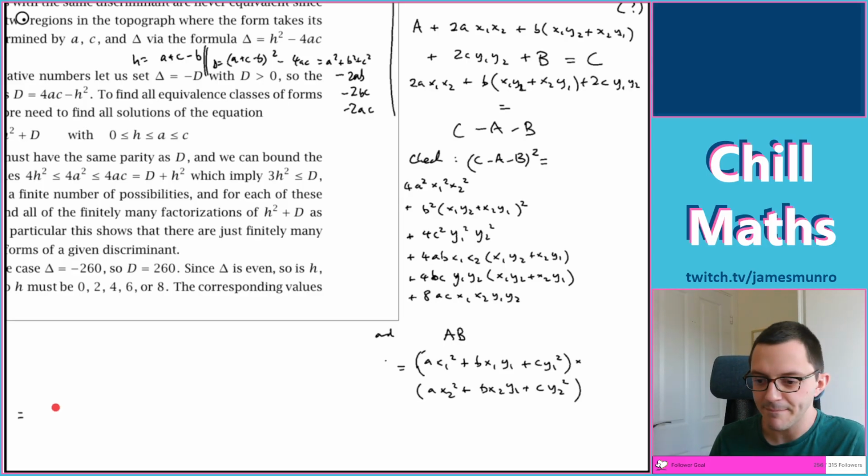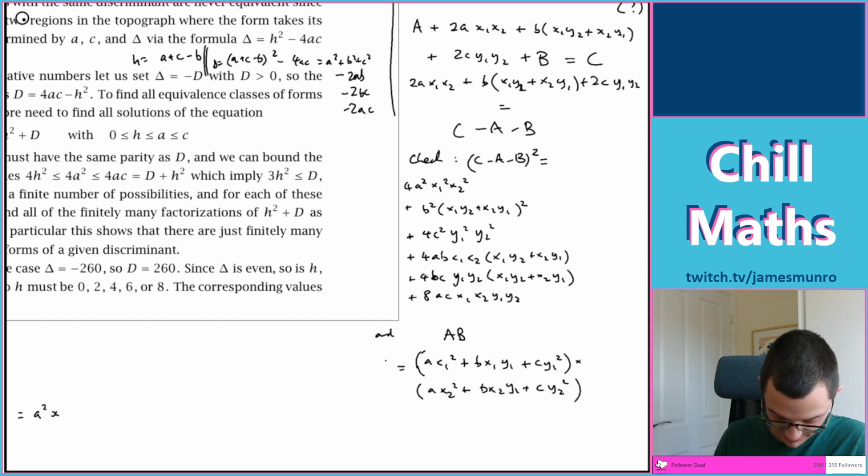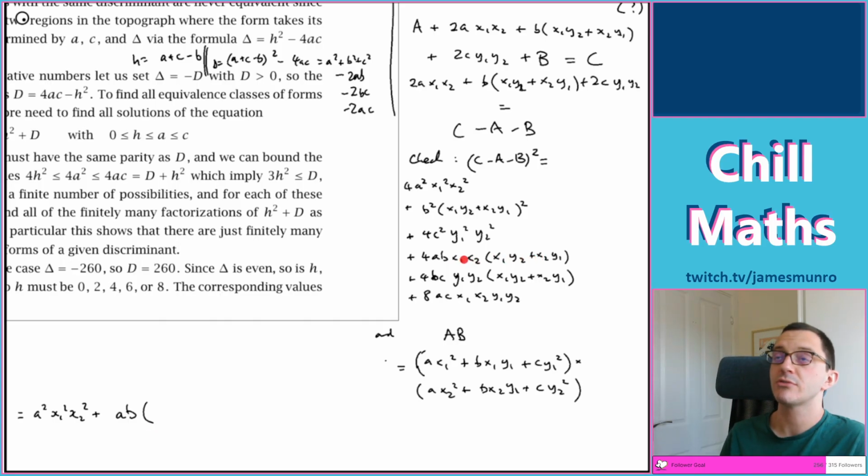I don't want to write loads of 4s. Equals. Let's go all the way over here. So I get this a squared, x1 squared, x2 squared. That's nice. I get some AB stuff. How much AB stuff do I get? Now, of course, I want this much AB stuff, probably, because my discriminant expression shouldn't have AB in it. It should be b squared minus 4ac or something. So I don't really want this. I don't mind a bit of that. I don't mind a bit of b squared, but I don't want these to hang around. So I'm hoping that this AB stuff doesn't last long.